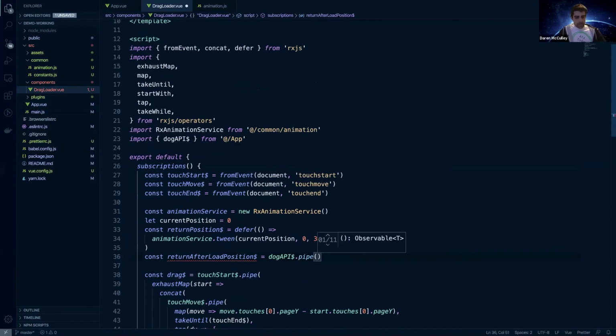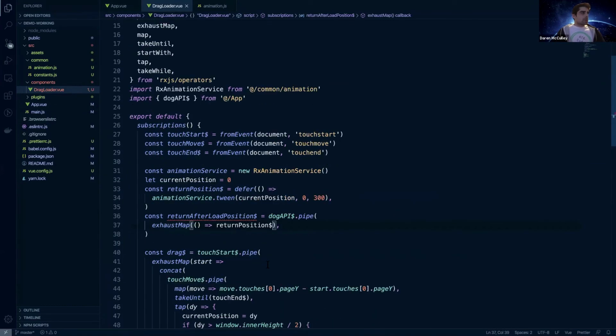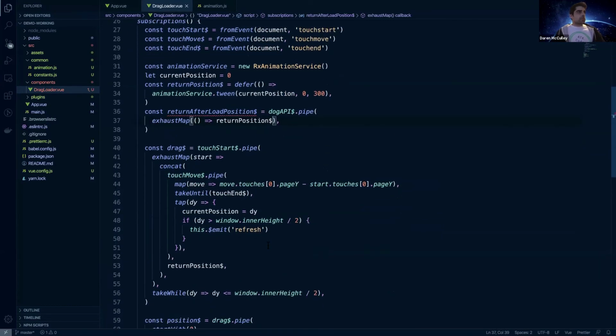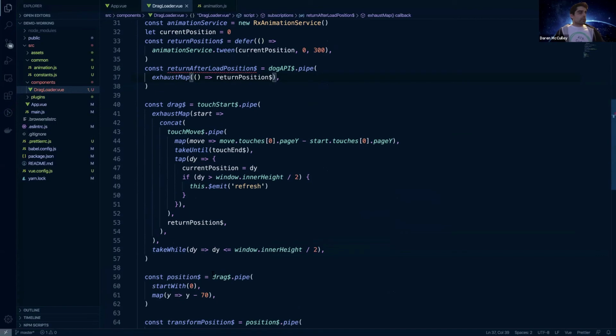And if you haven't seen this pattern enough to know it's coming, we will exhaustMap any response from the dog API. We're going to say, go ahead and animate yourself back home. And the only thing that's left to do is to say, okay, well, if this dies, we need a way to update the source observable for our position.